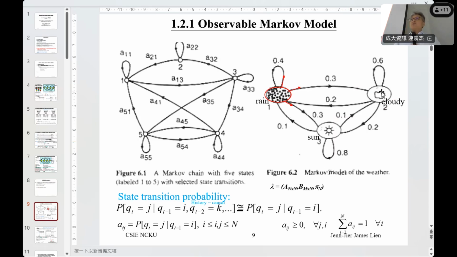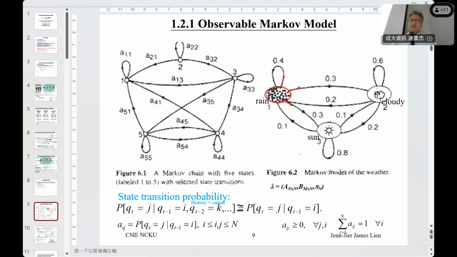So what's the probability from cloudy to cloudy here? From cloudy to sunshine, we have probability 0.2.